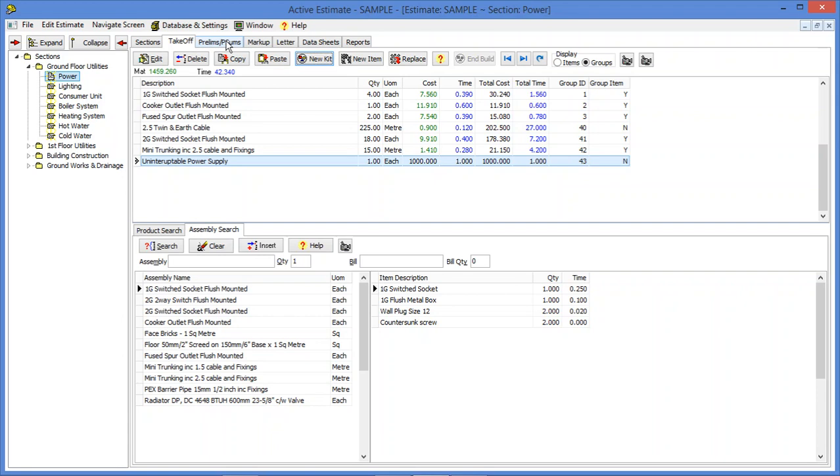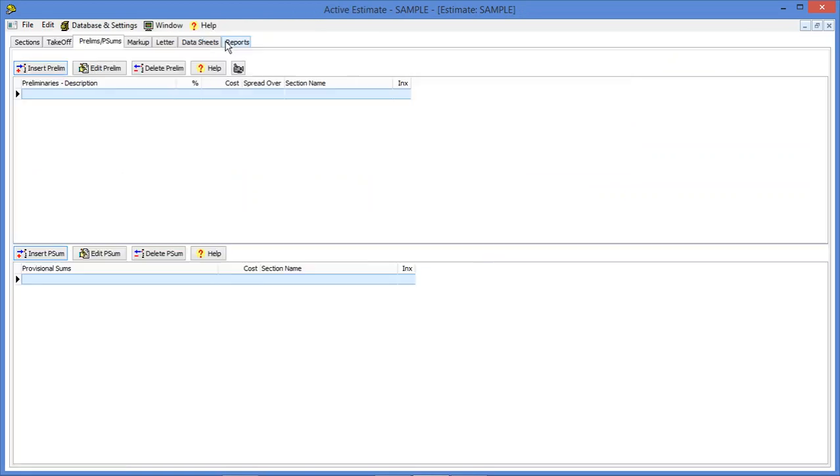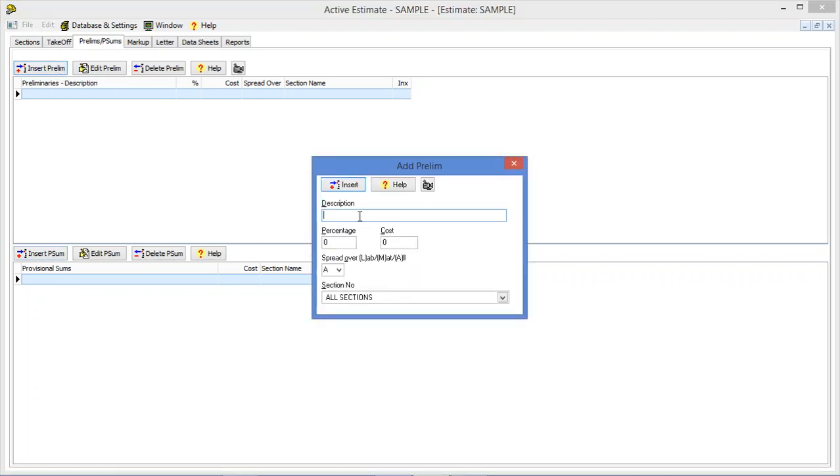So I'll just show you some add-in preliminary costs. Okay, so if I select insert, then we can give it a description, which can be whatever you want. So if we've got some tower going on there, we can put it in as a percentage or a cost.